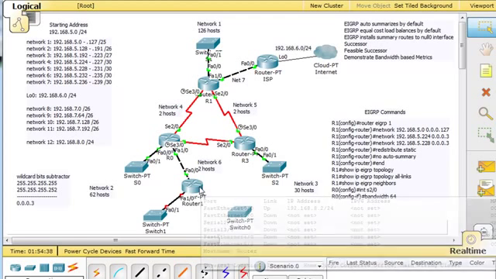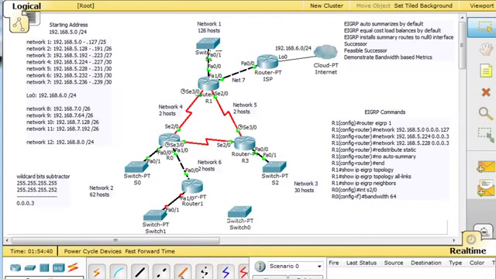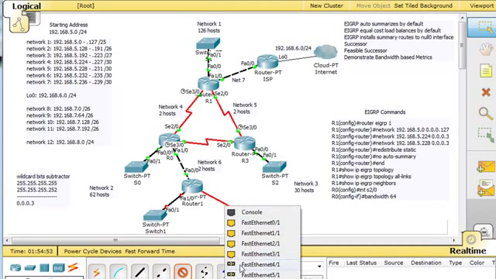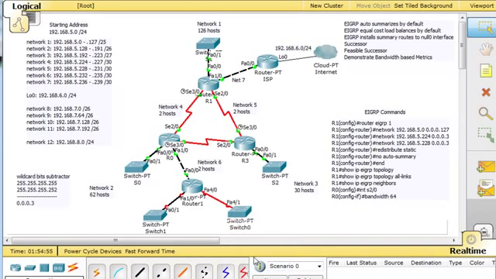So I'm going to need to grab a fiber optic cable, this orange one, and hook that into FastEthernet 4/0. See how the graphic is different? That's for fiber optic. And I'll go over here and put that into the fiber optic port here, which is 4/1.